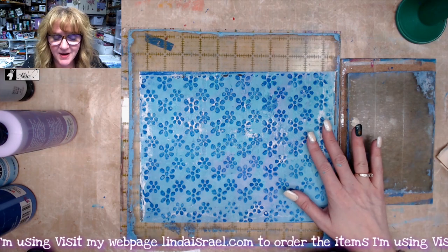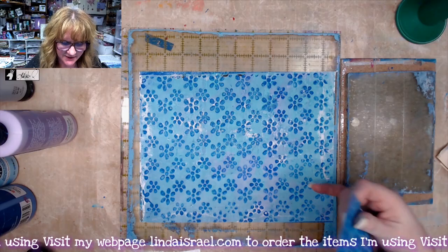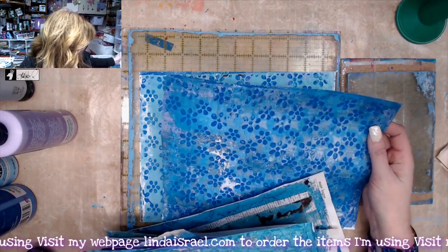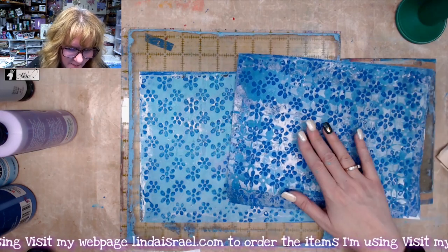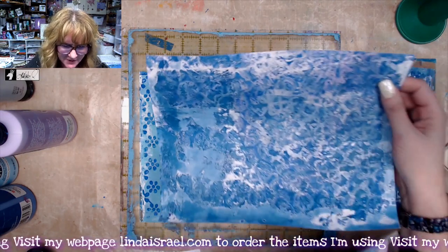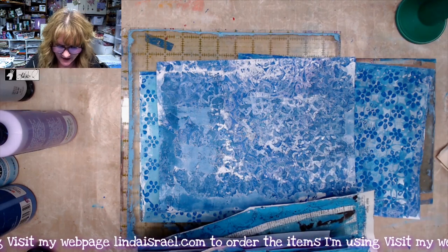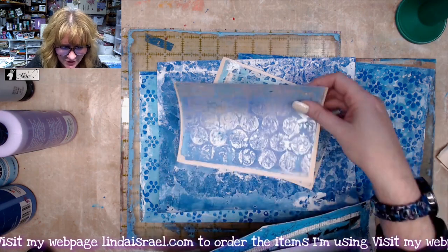All right, well, I've spent about an hour gel printing, so let's kind of go back through. This was the little daisies, or is it more little daisy? Little daisy stencil. So I used it to mop up on top of another gel print. This one just, I don't know, it's just lots of layers. Sometimes gel printing may not be exactly perfect, just go with it.